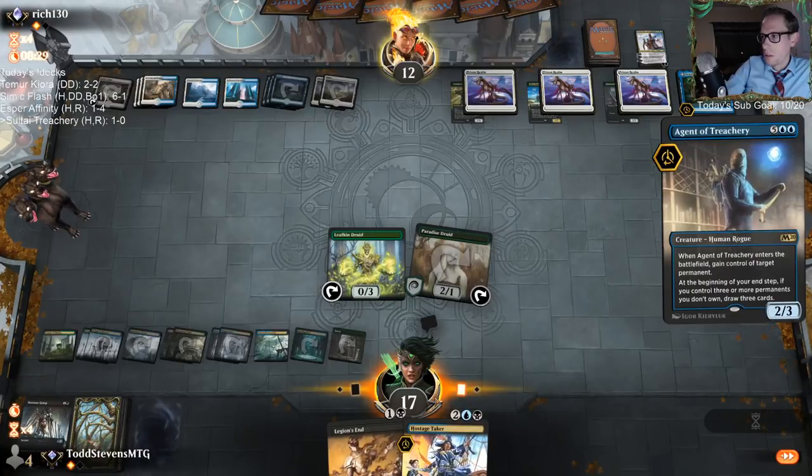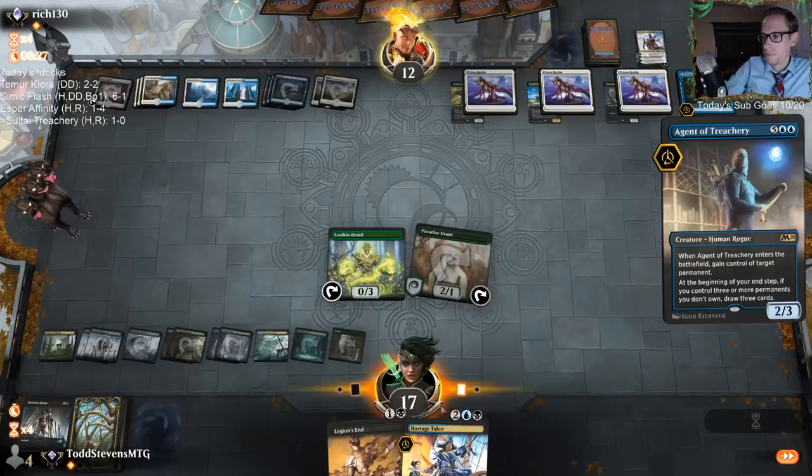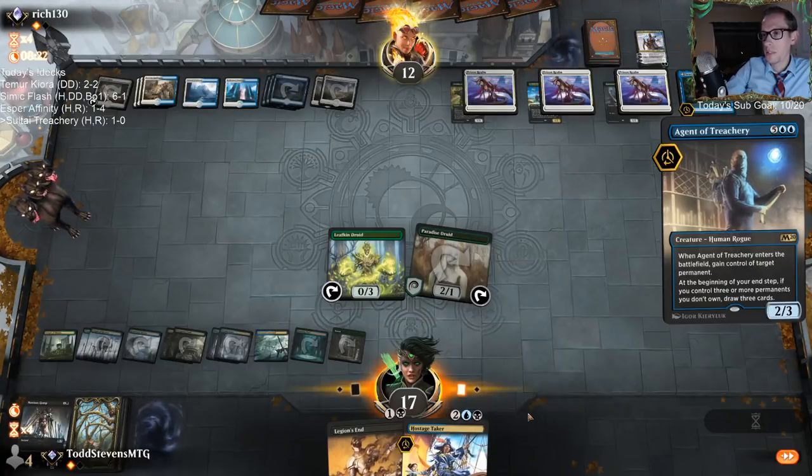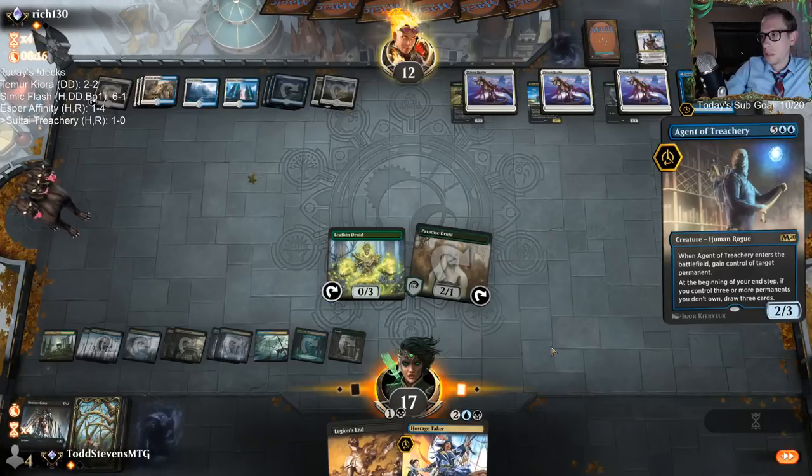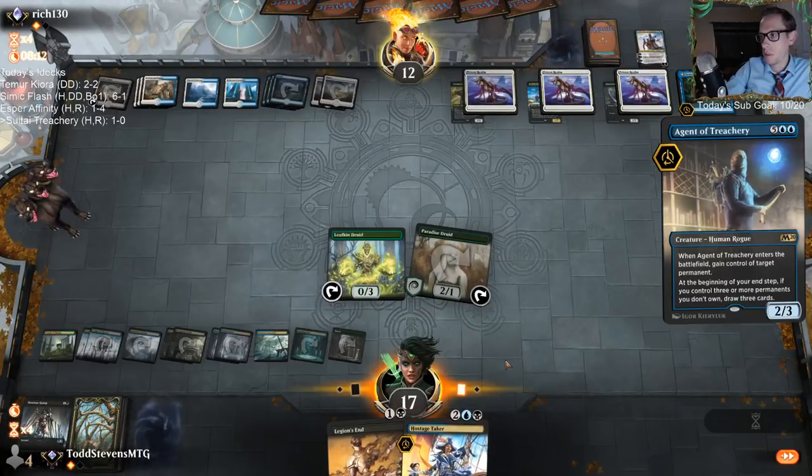So, of course, I want to take Azcanta. If I wait and let them flip Azcanta, then it's safer. Because if I try to take Azcanta now, they can still get rid of it. I wish I didn't attack with the Paradise Druid first. I wish I did this first.